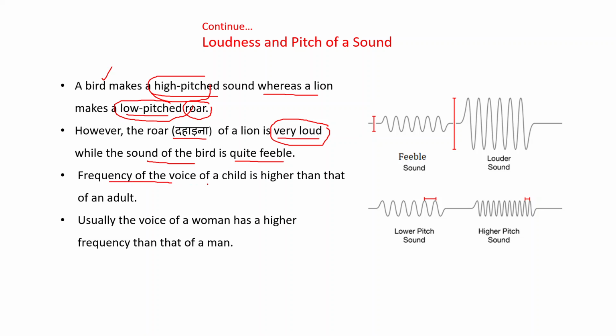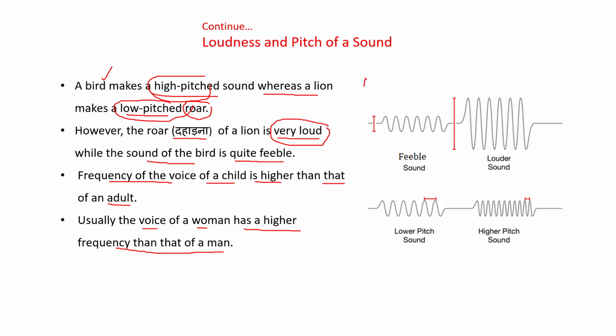The frequency of the voice of a child is higher than that of an adult, and usually the voice of a woman has a higher frequency than that of a man. We can say the voice of a man is loud, while the voice of a woman is a high pitched voice, high pitched sound. Clear?